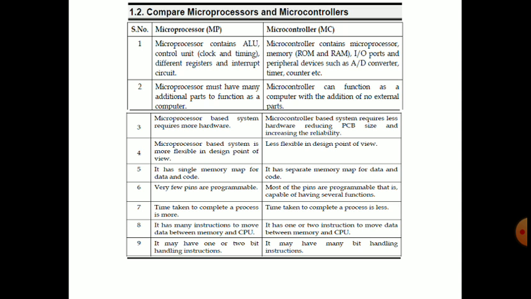One single pin can perform more than two functions. If it is programmable, we can change it from the user side also. That is not available in a microprocessor, but most of the pins are programmable in a microcontroller, capable of several functions. The time taken to complete a process is more in the case of a microprocessor.